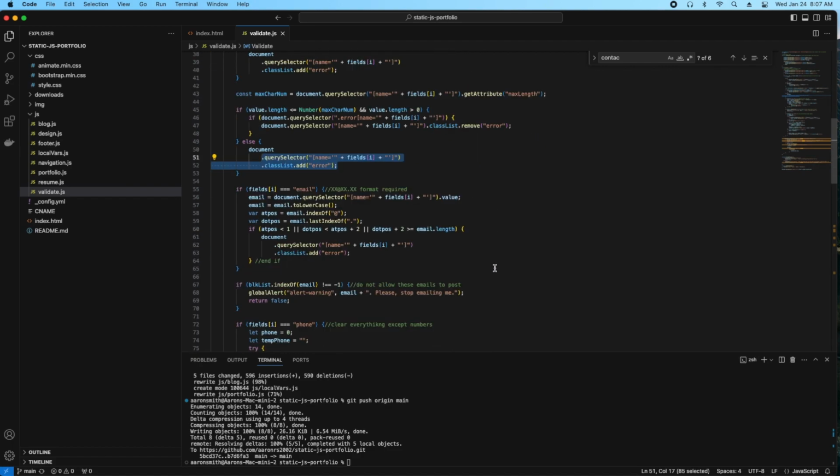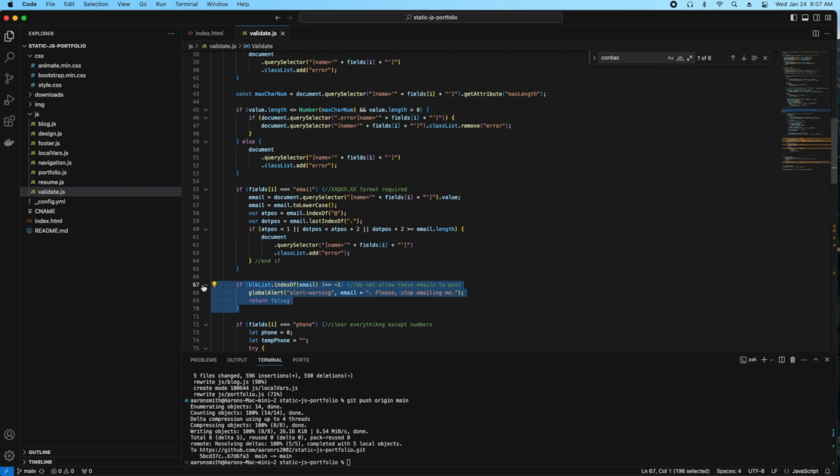Now, here's the email field. We're going to find out this format here. It has to have a minimum of 2 characters, then an @ symbol, then a minimum of 2 characters, a period, and then a minimum of 2 characters. As you can see, that's where all this dials in. I'm putting it all to lowercase, so we know that's going to solve a lot of problems. Every email needs to be lowercase, and then we move forward. If it doesn't match this criteria, I add an error class, this red box.